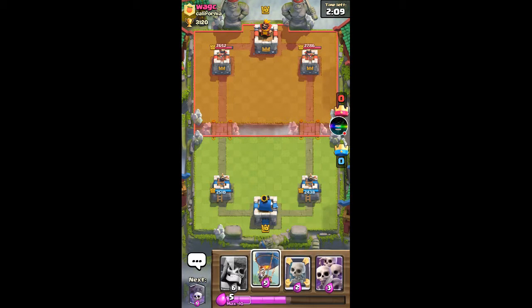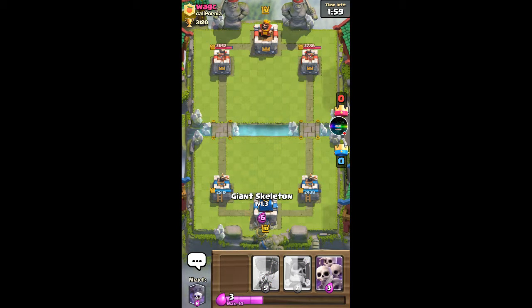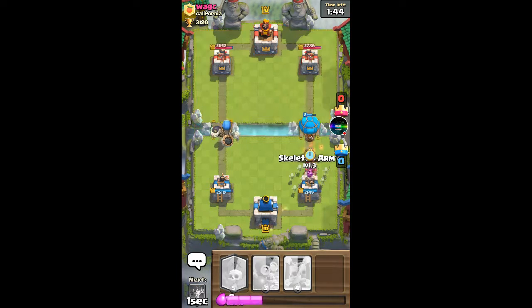Alright, here we go, guys. We're gonna go with another giant skeleton. But first of all, let's save up to 9. 8. And then we're gonna go to 9. Boom. Alright, so here's what we're gonna do. We're gonna actually do balloon. No. Screw that. We're not gonna do that. Boom.